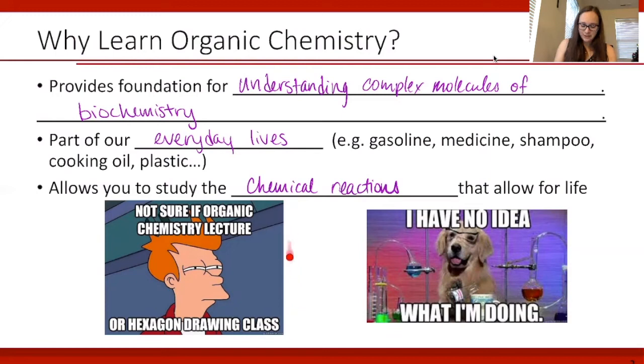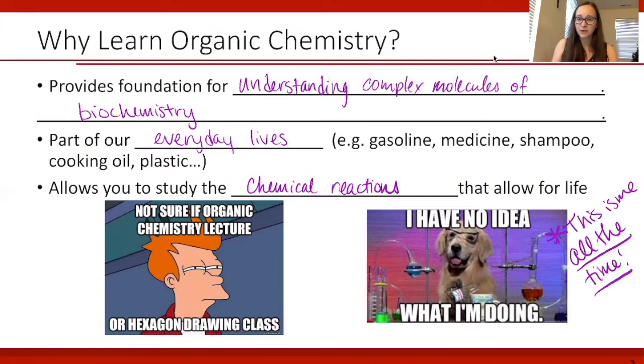As you'll notice, coming up soon, we draw a lot of shapes, specifically hexagons are the most common. This is my little picture just describing that. When I took organic chemistry, I think that's how I felt, it was a hexagon drawing class. And then the last one, I have no idea what I'm doing. This is me all the time. If you ask any of my coworkers, this is all of us all of the time. And that's why we do research, because we don't know.